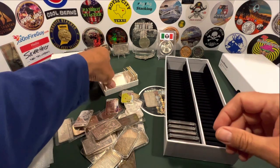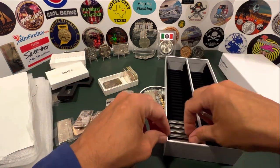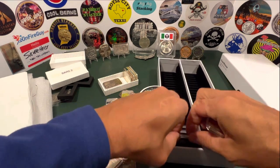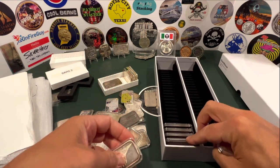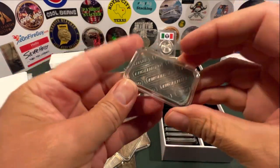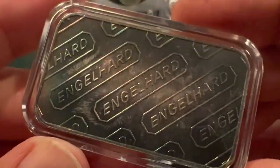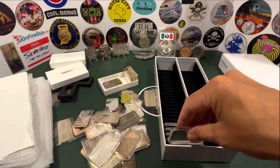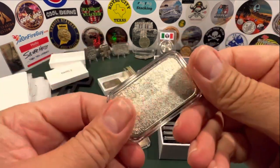I'm going to make this like the Englehard row here. Let me pull this one out, take this one, and keep things consistent — we'll have this whole row Englehard. Look at the tone on that — you see that green tone in the light? That's a beauty. So we'll put that one right up there, and another Frosted Back.